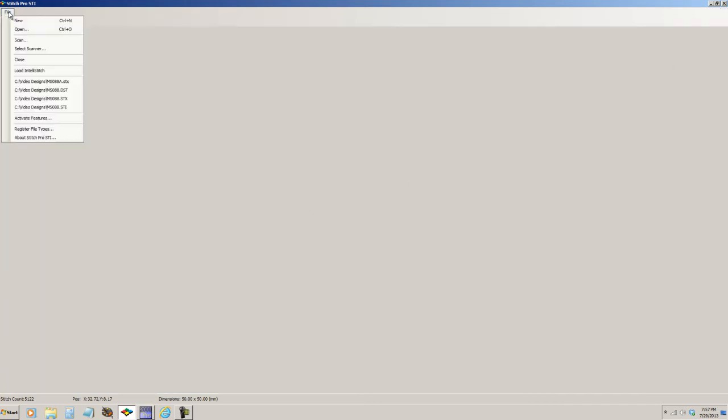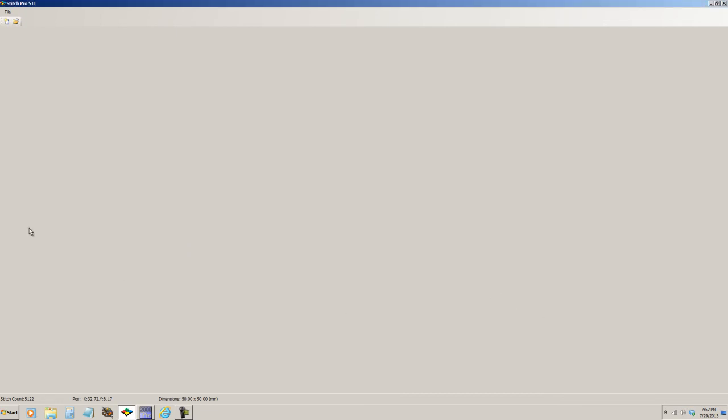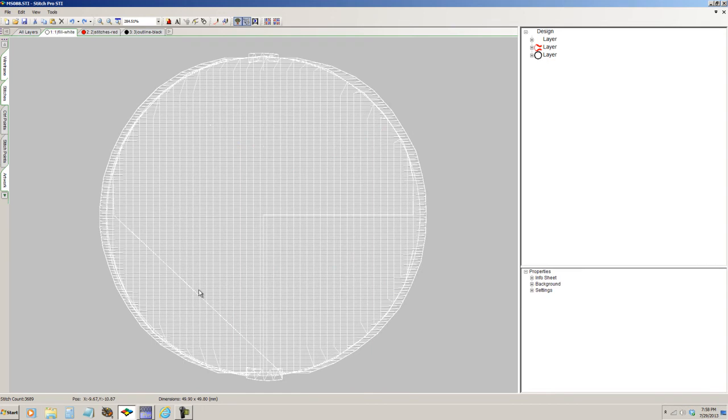Now, the designs that you digitize in the DataStitch Stitch Pro STI software, usually the very first points that you program in or digitize are a lockdown to begin sewing any given thing that you want to sew, whether it's an individual letter, an outline, or let's take a look at the fill of this baseball.